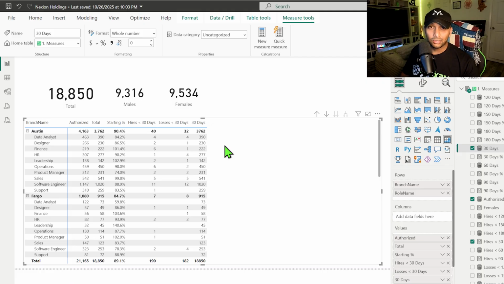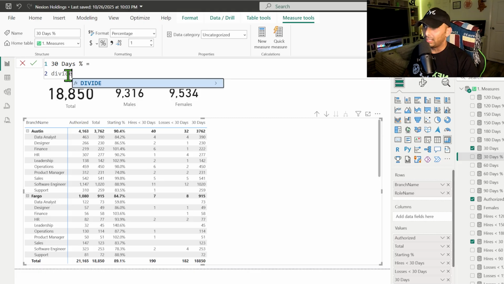And then the next thing we're going to do, you're going to build out our percentage. So what's the percentage of 390 divided by 463? We already know what it is, but we're going to do it for the 30-day increment as well. So we're going to go ahead and create a measure. You can do that simply by clicking on new measure.